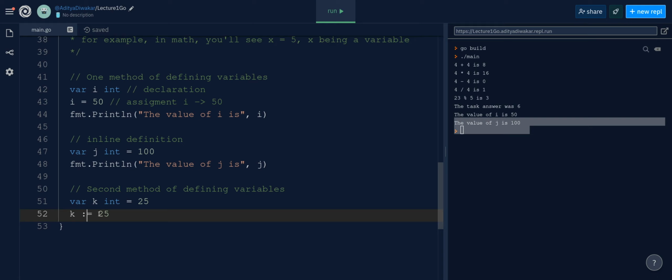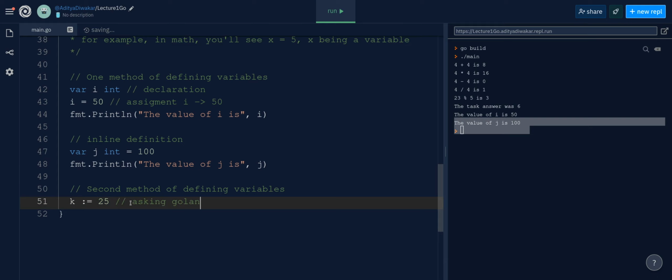Now here's one caveat: we're no longer declaring the type, right? In this code here, and I'll do this code just to make it clear, we're declaring the type of variable. Using this, we're asking Golang, or Go, to interpret dynamically. So we're interpreting the value of 25, and we're saying, hey, is this a string, an integer, a Boolean, which is a true or false value? And we see that's an integer. The compiler will see it as an integer. And so we're going to say that k is now equal to 25.